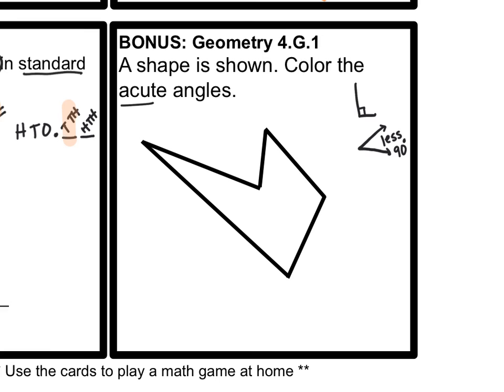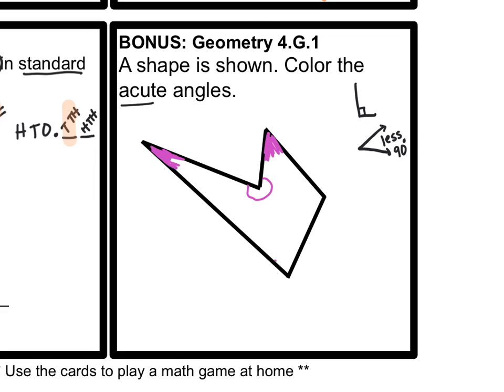You may need to turn your page around, so I'm going to start with this one. This angle right here, this helps if you take the corner of a page to put into it to show. This angle right here is less than 90 degrees, so I'm going to go ahead and shade it in. This is an acute angle. If I look at this angle is clearly over 90 degrees, so I'm not going to label that one. This angle though right here, definitely smaller than 90 degrees, so I'm going to go ahead and color in that.